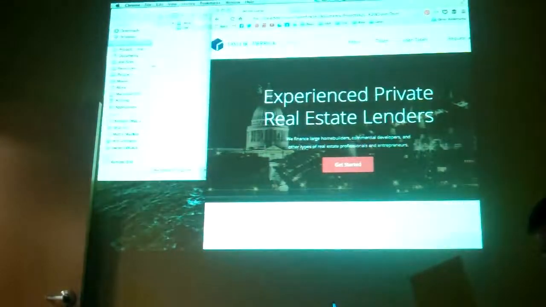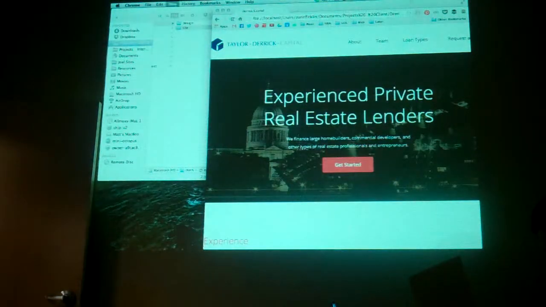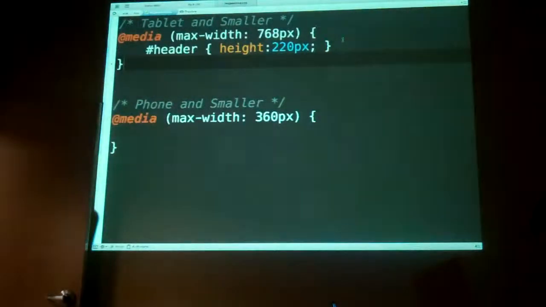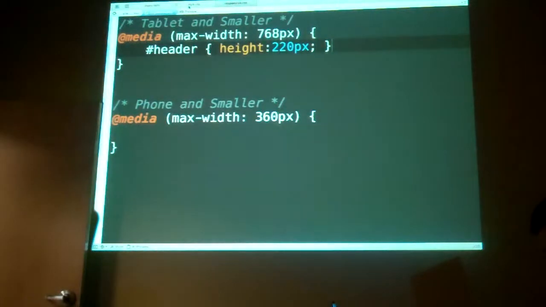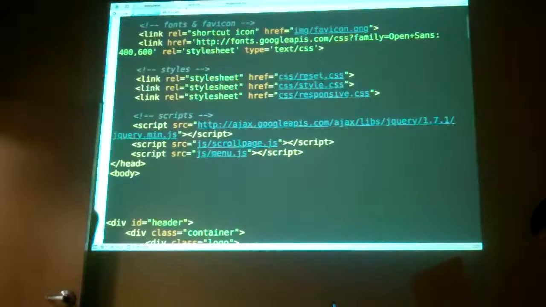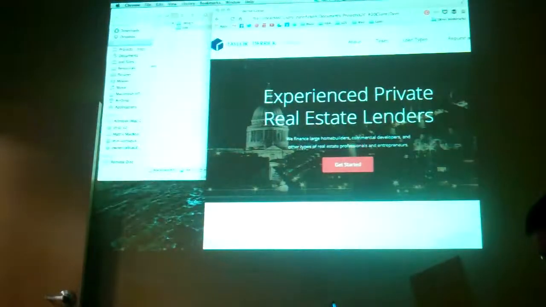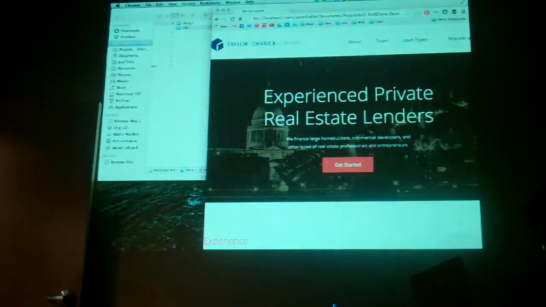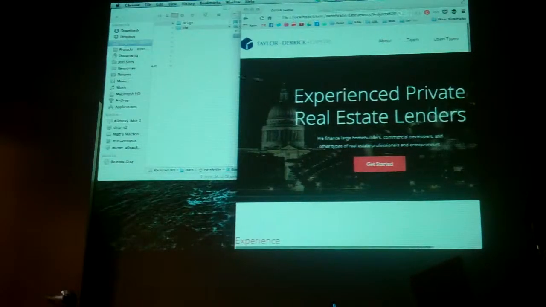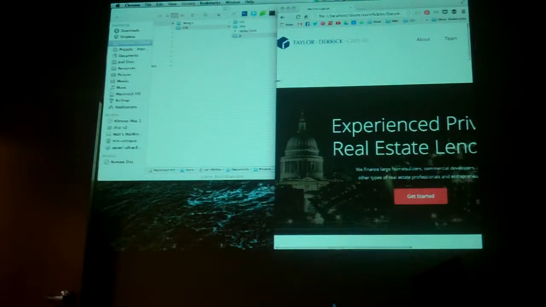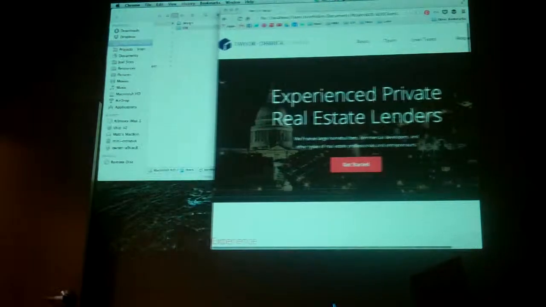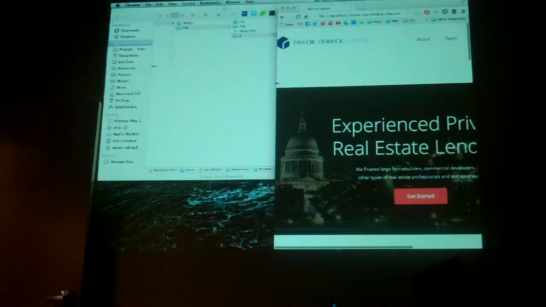So if we save that, refresh our site, it's not working. Why is it not working? It's just increasing the height, not actually cascading downwards. Yeah, but that should work. Let's see here. Maybe I don't have this. Oh, there we go. I just didn't have it collapsed enough. Okay, so see how that worked? As soon as I hit this breakpoint, that's when the CSS effects come into play.